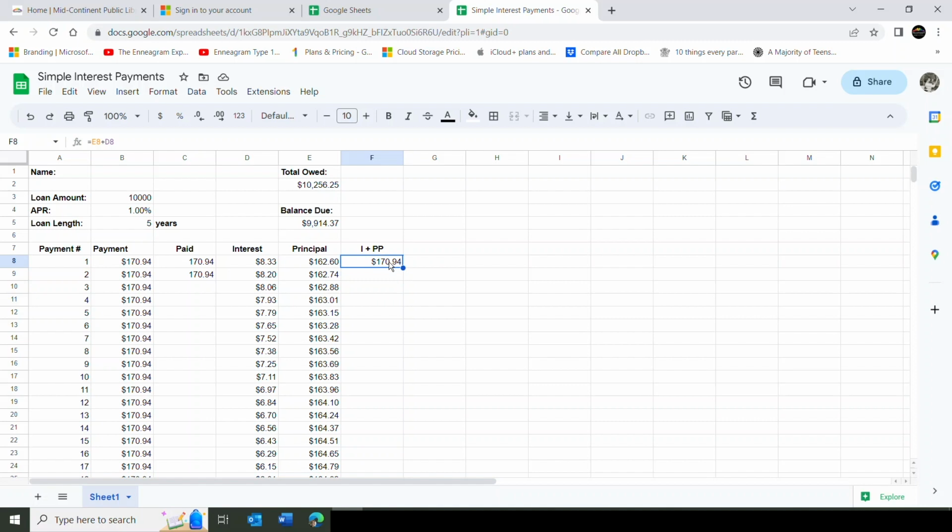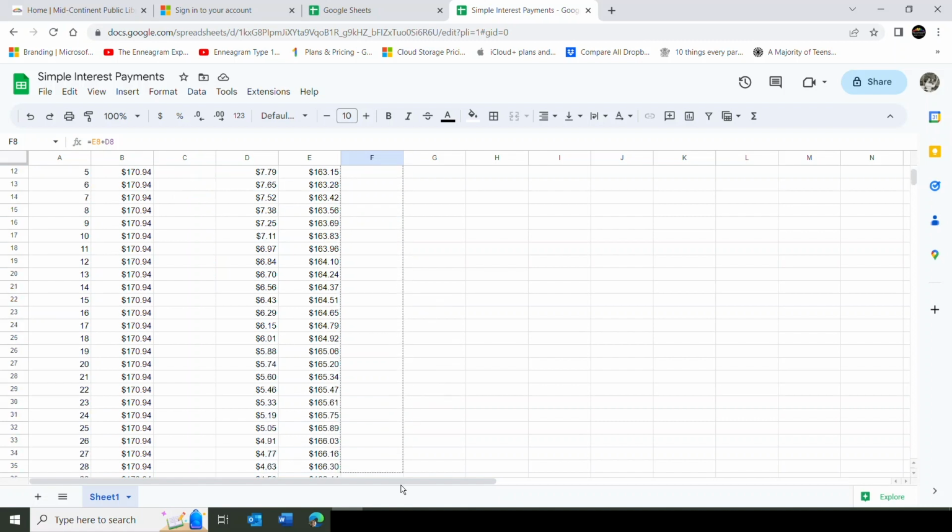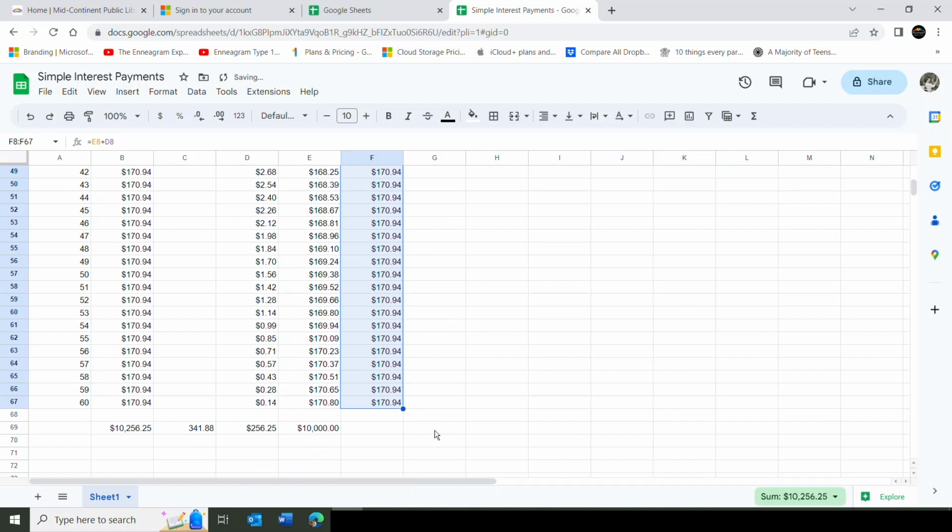Well, then if you are really kind of suspicious of how this all works, let's say that you think, well, okay, so the first month it did that, but what about number 20? Well, we can find the fill handle here, that circle, click and drag down. We can copy this formula all the way down the column. And every time I look at this column, the answer is the same.